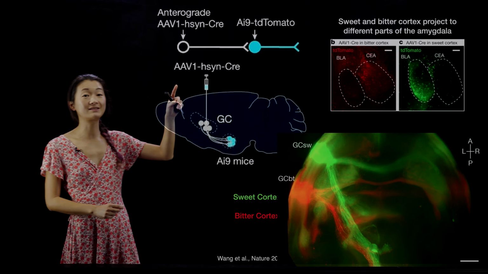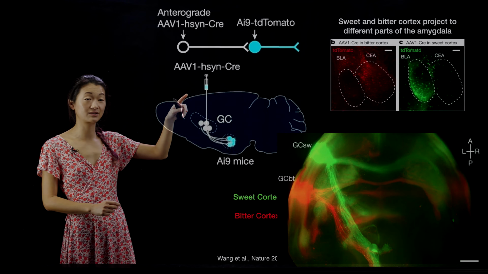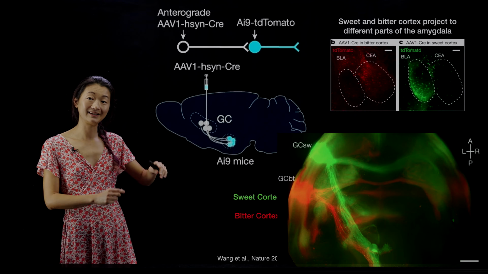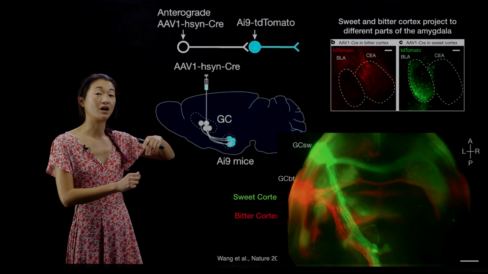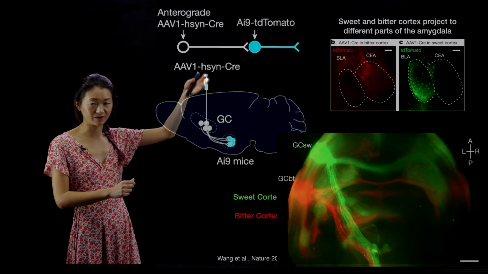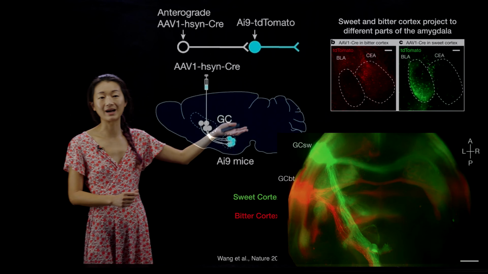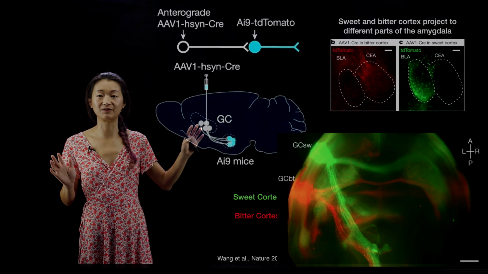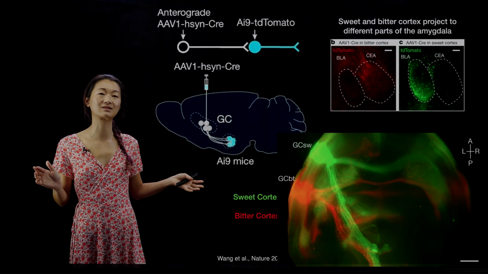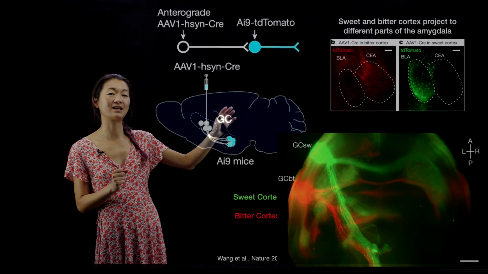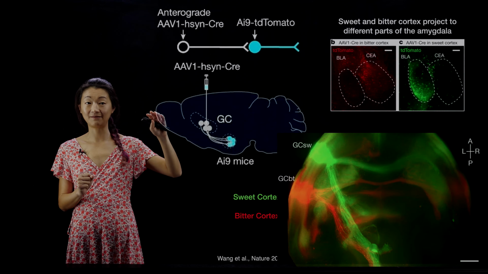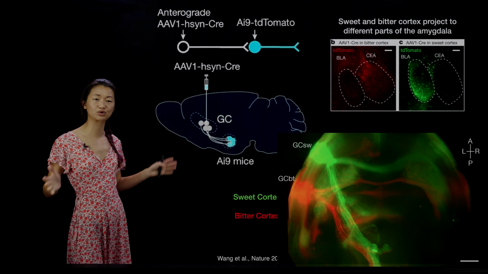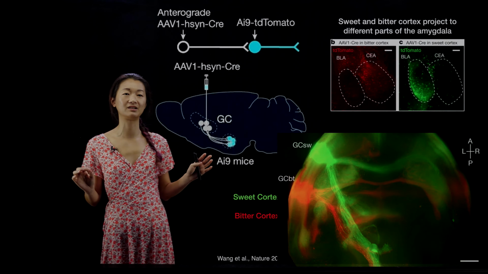And because of the Cre system, they've engineered this mouse so that the Cre turns on a GFP in the next postsynaptic cell. Well, it's a red fluorescent protein, tdTomato, so it's red, but it's like a GFP. It's a fluorescent protein that gets expressed whenever that cell is a postsynaptic partner of the cell through which you injected the AAV. So this is a kind of viral tract tracing here. It's really cool technology.